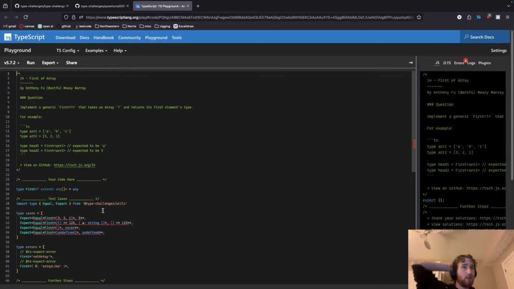Okay. First of array. Implement a generic first that takes an array T and returns its first type. Alright, I raise you. I actually have no clue how to do this.